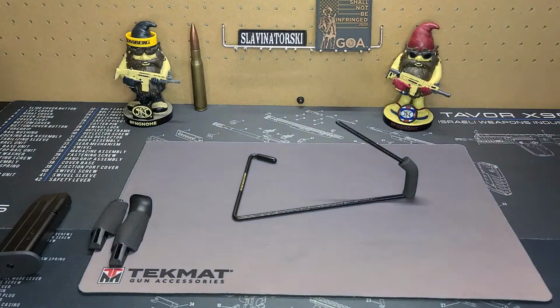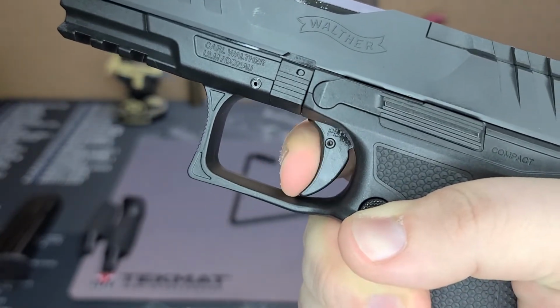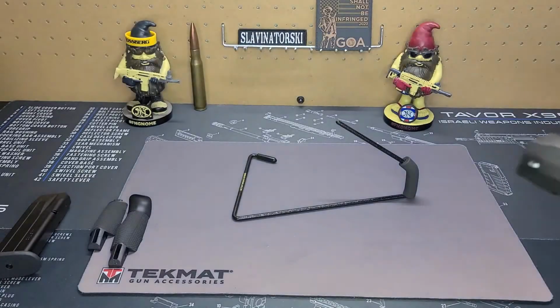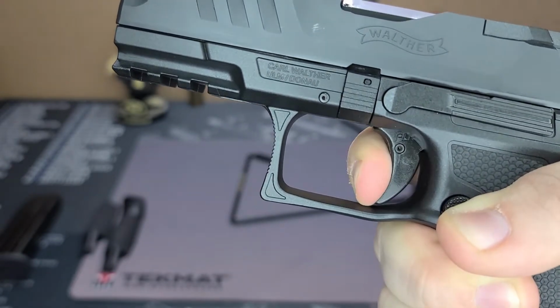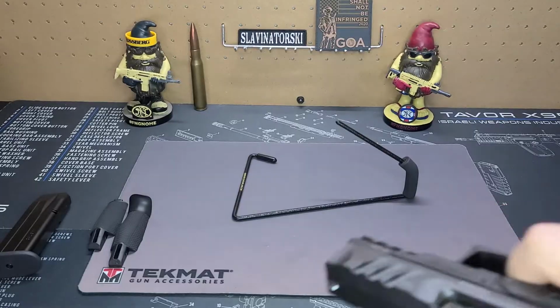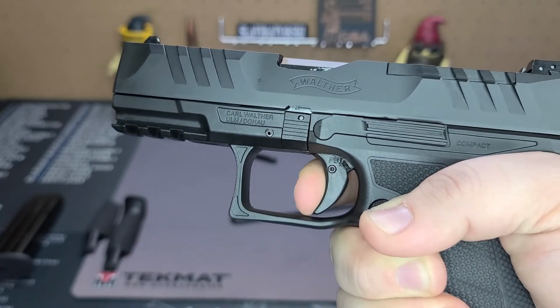Now, let's go ahead and talk about the trigger. So it is charged, so let's go ahead. See that trigger? You have a little bit of take up. So right there, break, reset. It resets a little bit before it breaks, so it pushes your hand out to have to push it back more. Break, reset. See that little bit of take up? That's the difference between the break and the reset right there.